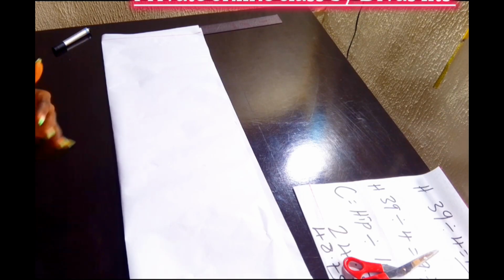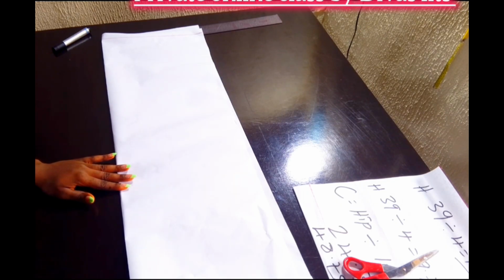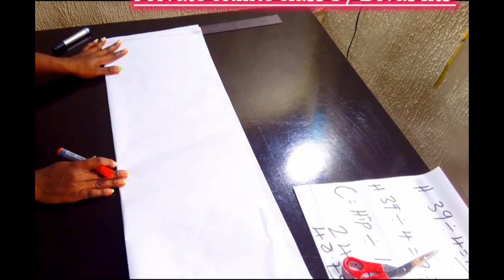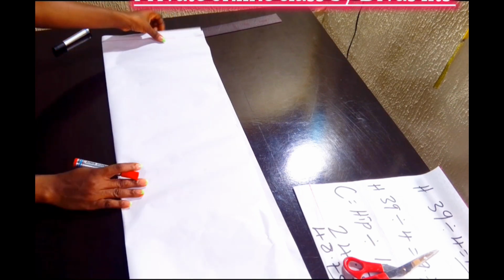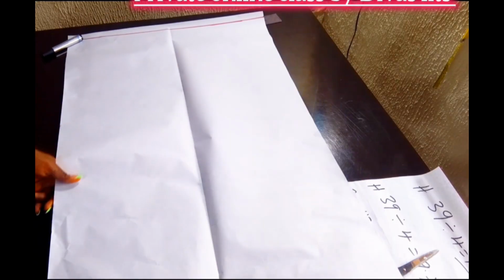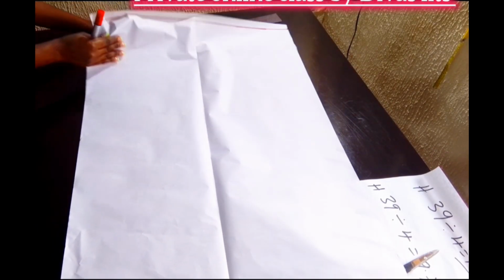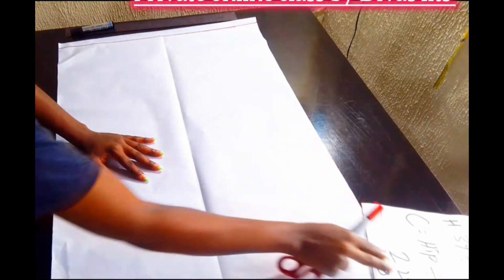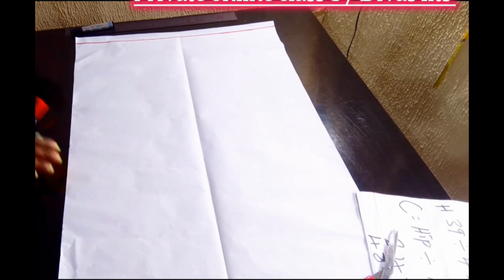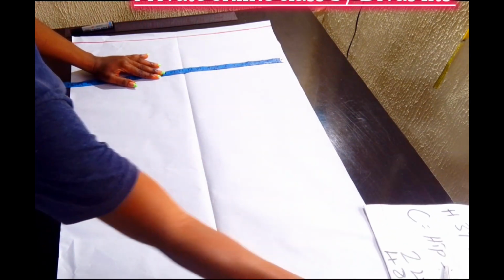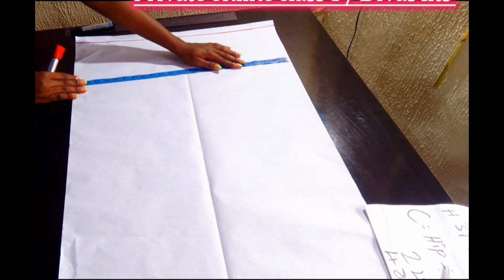But it's not okay for you to just leave it with that. You have to add an extra 5 inches to whatever you have gotten to be on the safe side. But I'll not be folding mine because I'm working on a pattern paper. I'm just showing you how you will do yours so that it will be easier for you. Because if you use the pattern paper, it's going to be really wide and consume lots of paper. So this wideness should be 48.75 plus 5 inches. That is what it means.